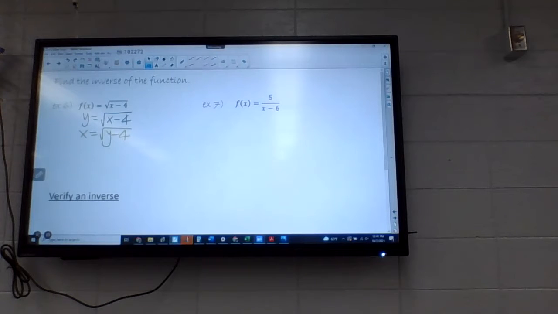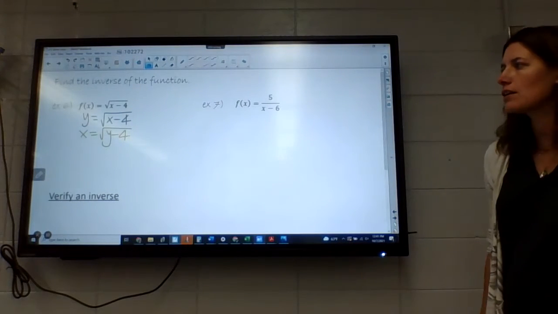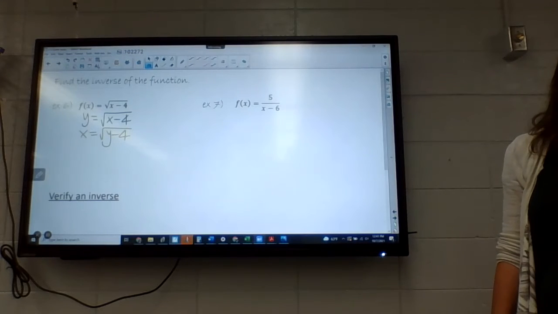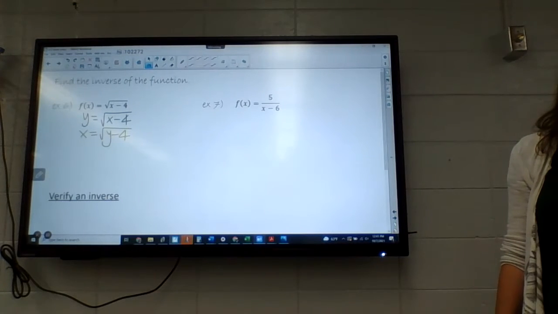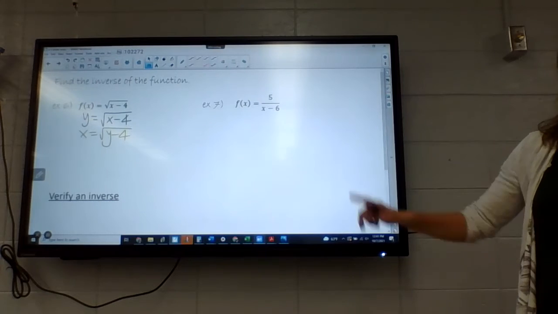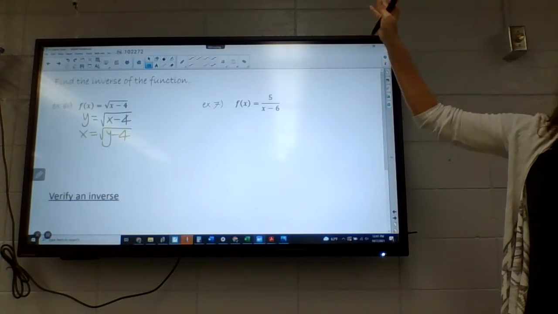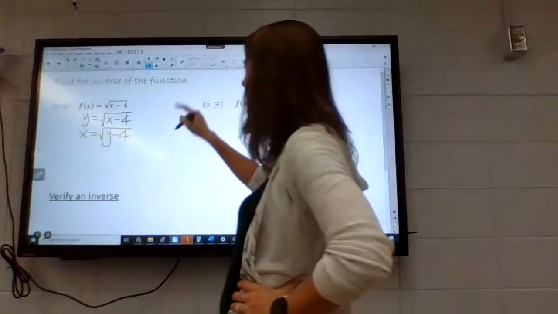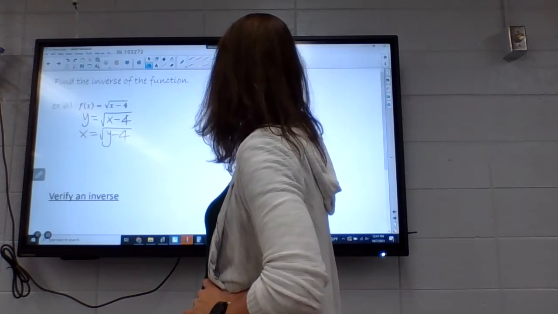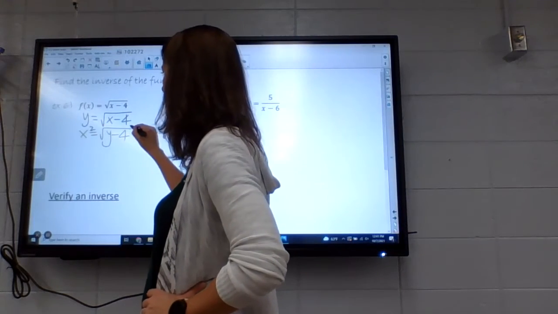But now we need to solve this for y, which is why we just did the last 3 practice problems, to remind you how we solve a more complex equation. So what are we going to do to get y alone here? Yeah, square it. Just like we had the cube root or 5th root back there, we can raise this to the 2nd power. So we're going to square each side.